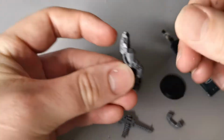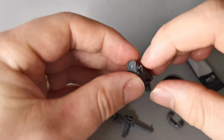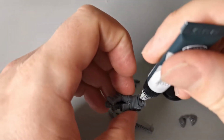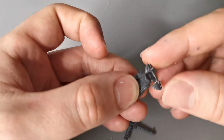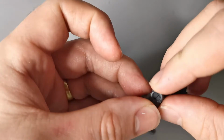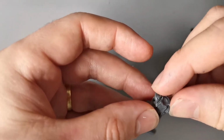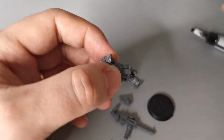So glue your parts together, and make sure you do dry fits with everything first, just to make sure it all fits nicely into place. I do use super glue. I prefer it over plastic glue because plastic glue just takes too long, and I find if you need to change anything or if something happens to your model, plastic glue doesn't tend to snap off as easily, whereas super glue does, and you get that clean break, but it also holds quite well.